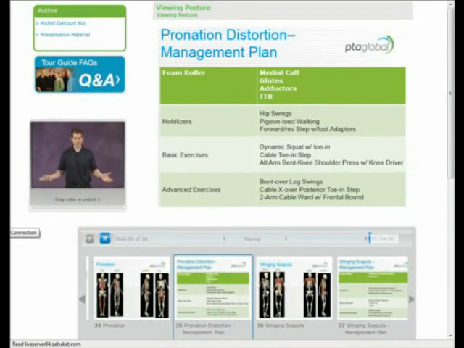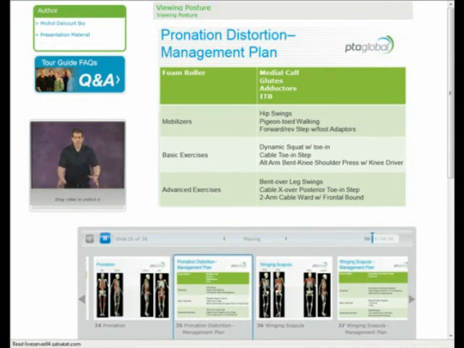Pronation through the body is typically associated with an absorption of force. So that's typically something that we speak about when we talk about the foot. The foot is pronated, which means the arch of the middle foot is collapsing in, and then everything follows it. So if you stand up right now and you flatten out the arch of your foot, you would look down and see your lower legs rotate in because of that. And if your lower legs rotated in because of that, you would see that your femurs would rotate in. And if your femurs rotated in, then you would see your pelvis begin to spill more anteriorly.